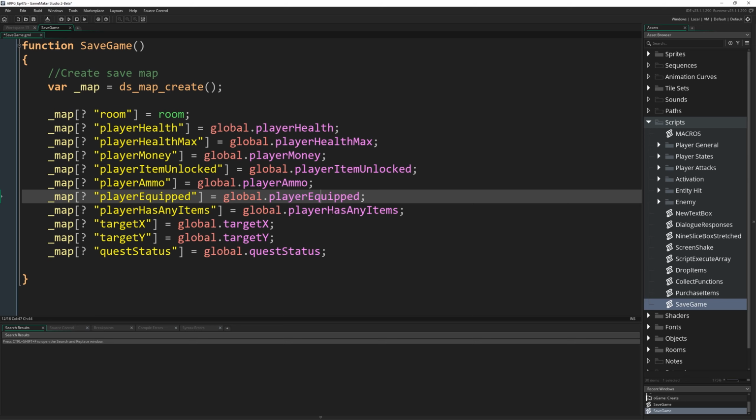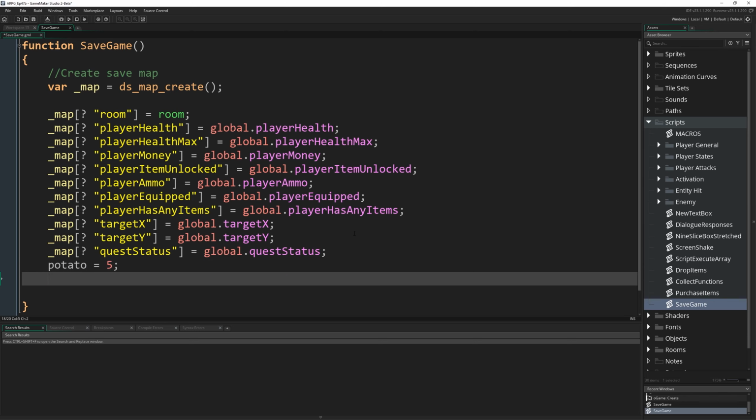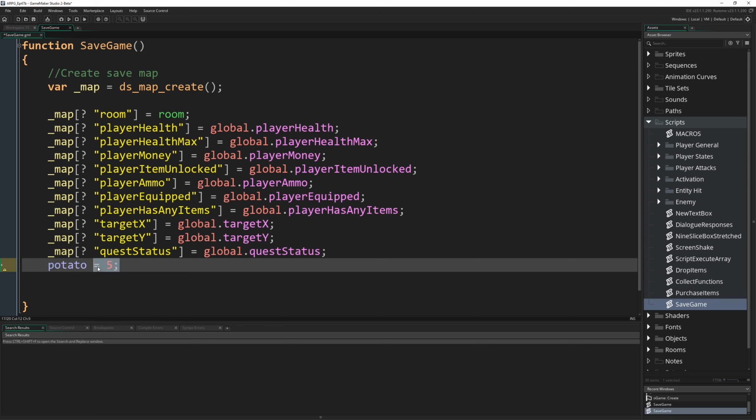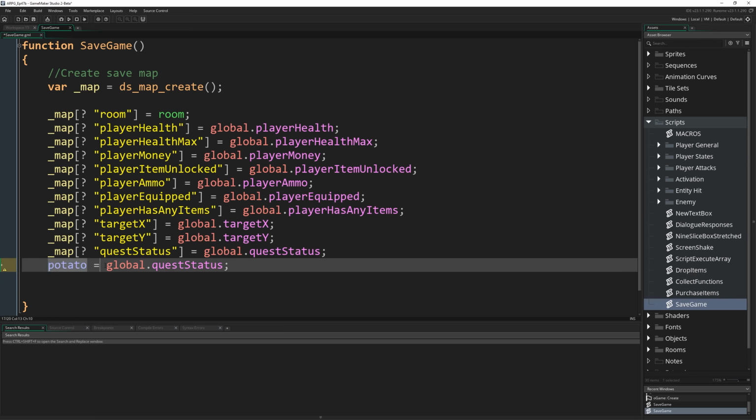So you might think of a variable as storing a piece of information inside of it, and it literally being whatever you put inside of it. And most of the time that's true. When we do potato equals 5, and we look at what's in potato later, we're going to get back 5. But when we look for a particular DS map, so if potato were to equal global.quest_status, you might think it would return some big chunk of data that has all of those things, like returning an array does. You can literally put an array into potato, for example, like 2, 3, 4, and then when you look later at what's in potato, you're going to get back 2, 3, 4.